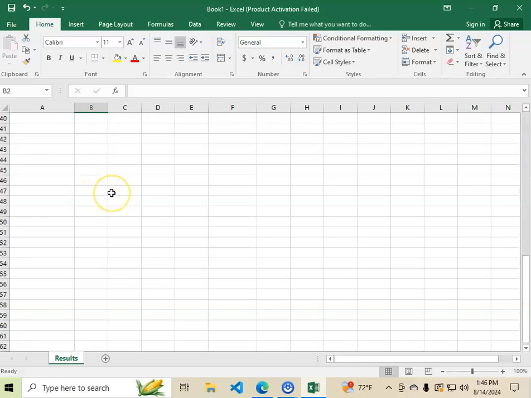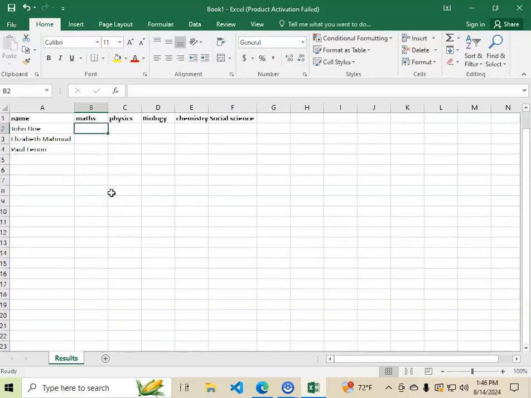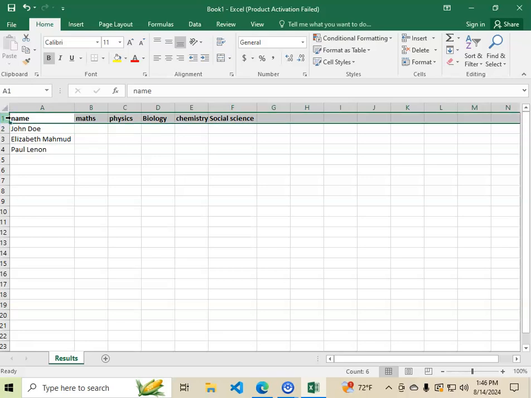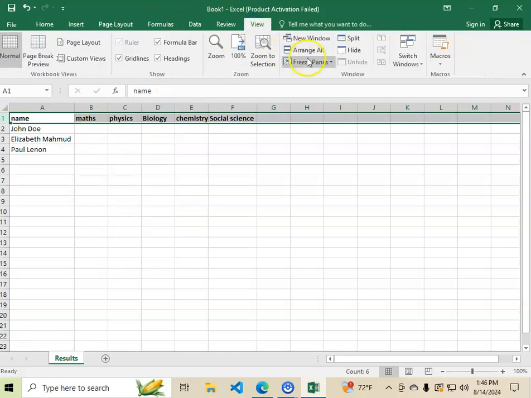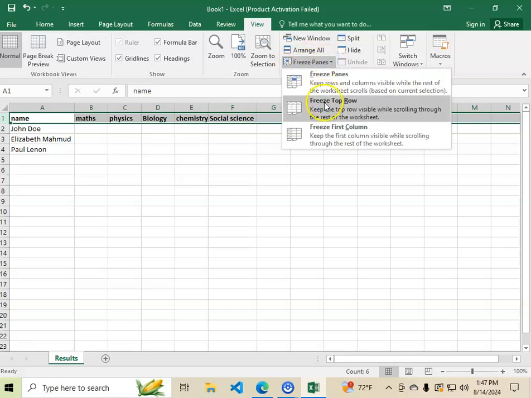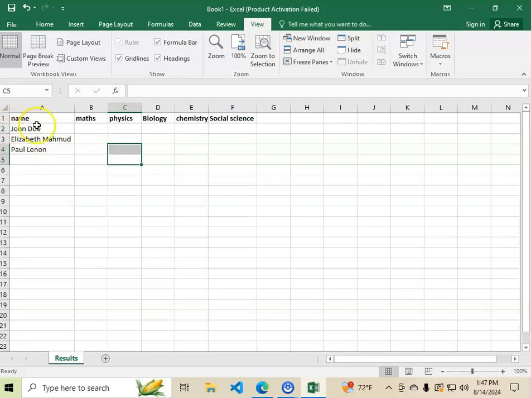Sometimes you may also want to scroll, and as you can see, if you scroll very far away, you're going to lose your title, your headers. Maybe you want to make sure that it sticks. So what you should do is come to that row, then click there. Once it is highlighted, you can freeze it. Right clicking, you won't find freeze, but if you go to View, here we have Freeze Panes, then choose Freeze Top Row, and there we go, our top row is frozen now.